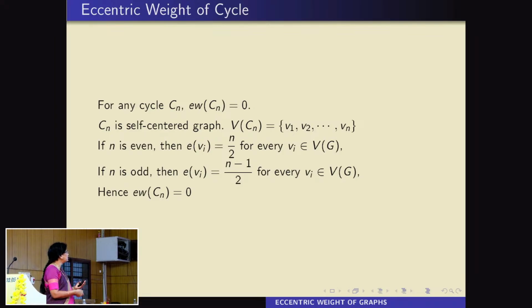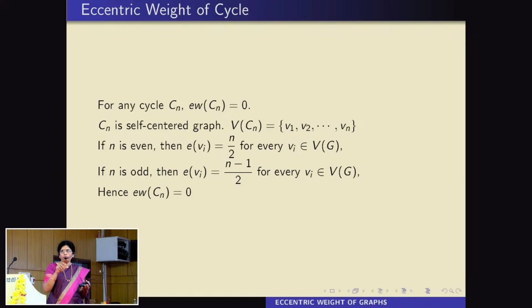Similarly, when I consider n odd, then the path has an even number of edges. So with an even number of edges, I can break it into two parts, so that the function values of all the edges of the left hand side plus the right hand side, because here we can consider two types of vertices actually. The central vertices, what is the eccentricity of both the central vertices? It is equal to 2.